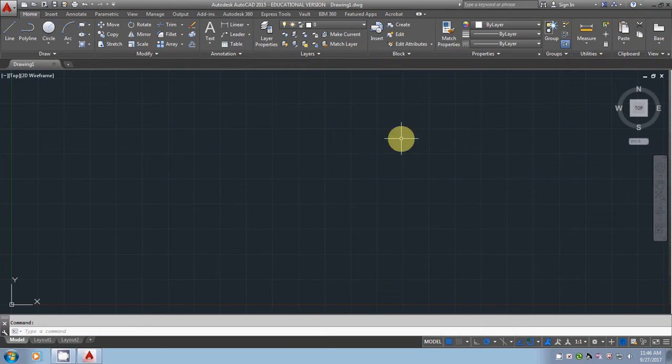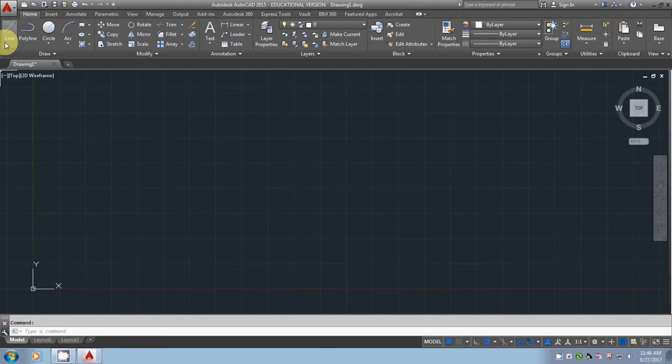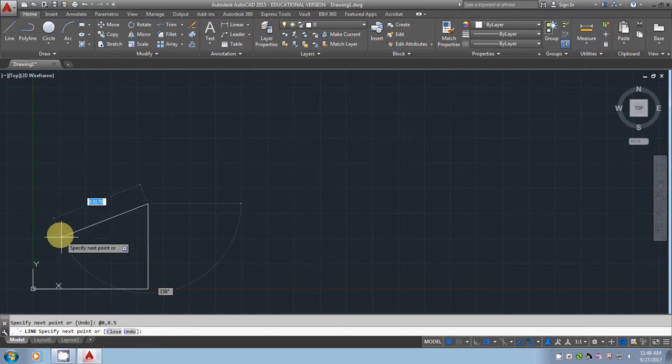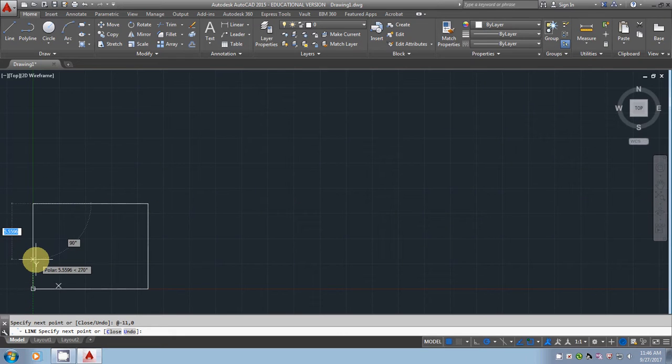And remember that this is just essentially a big piece of graph paper where we plot the X coordinate first, then the Y coordinate. So we're going to go ahead and start out up here in the line tool section. And I'm going to plot 0,0, press enter. And I'm going to plot 11,0, press enter. Then from there I'm going to hit shift 2, which would be the @ sign, 0,8.5. From there, shift 2, negative 11,0, press enter. And to close this off, we're going to hit C, then enter.